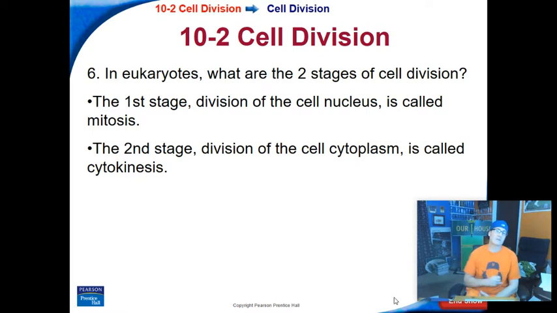But there are 2 stages of cell division. Basically, the division of the nucleus, or the division of the chromosomes, or the division of the DNA, we call that mitosis. The second type is a division of the cytoplasm, which comes right after mitosis. If it's an animal cell, it pinches inwards, and now we have 2 complete daughter cells. Plant cells are a little bit different. Plant cells are more rigid, and they can't pinch, but we'll get to that at the end of these notes. So cytokinesis is division of the cytoplasm, and mitosis is division of the nucleus or division of the DNA.